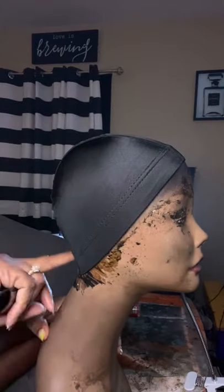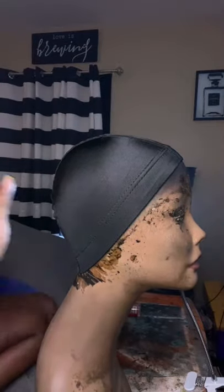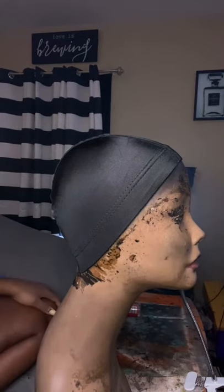As I do my pixie cut, short is the bottom, middle is middle length, and the top is the long length. So you'll use two packs when you're doing a pixie cut. But I'm not doing a pixie cut. I'm doing a mushroom cut or a bowl cut, whatever you want to call it. But anyways, I just wanted to bring you guys a video, so I'm going to show you how I do it.